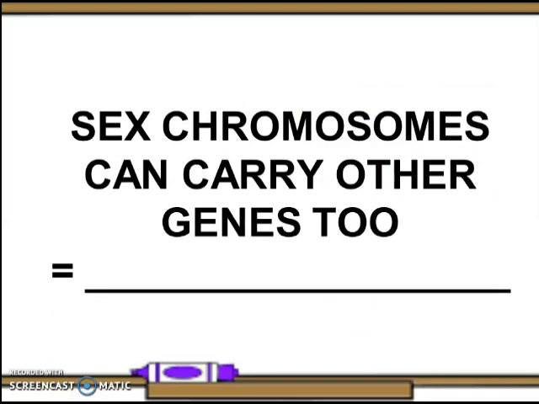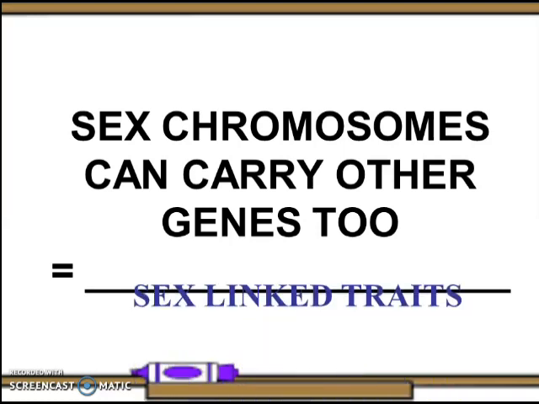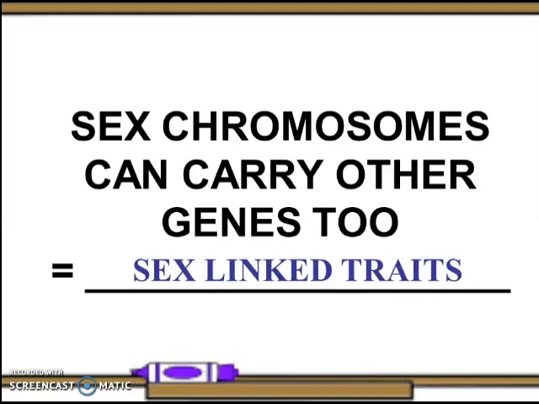The X and Y chromosomes behave as a homologous pair at meiosis. However, the X chromosome differs from the Y chromosome in that the larger X carries many genes not present on the smaller Y. Genes on either the X or Y chromosome are sex-linked traits. Genes found on the X chromosome can be found in either males or females, while genes found on the Y chromosome can only be found in males.